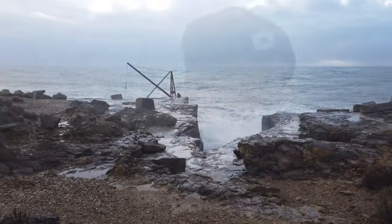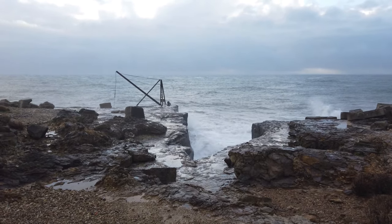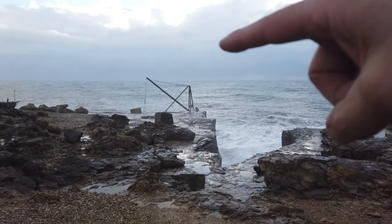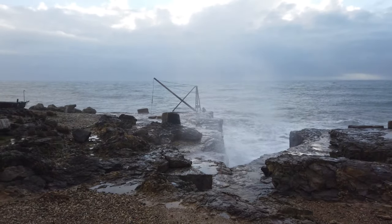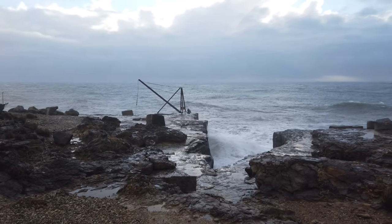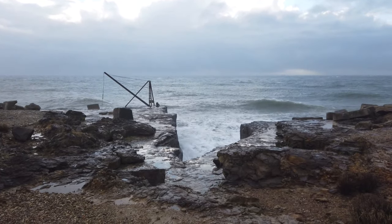Right, let's just make sure here first. Okay, so I'm just getting this shot here just now. The sun just broke through, absolutely amazing, and it gave me some lovely backlight and light on this surface here of these rocks where they're all wet. Every now and again, I'm hoping whilst I'm filming you'll get one.